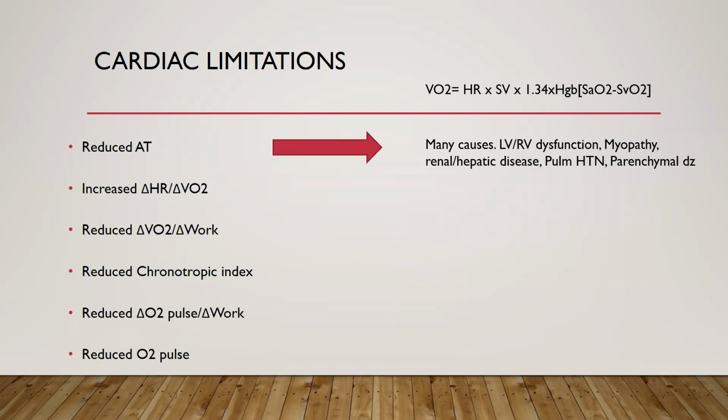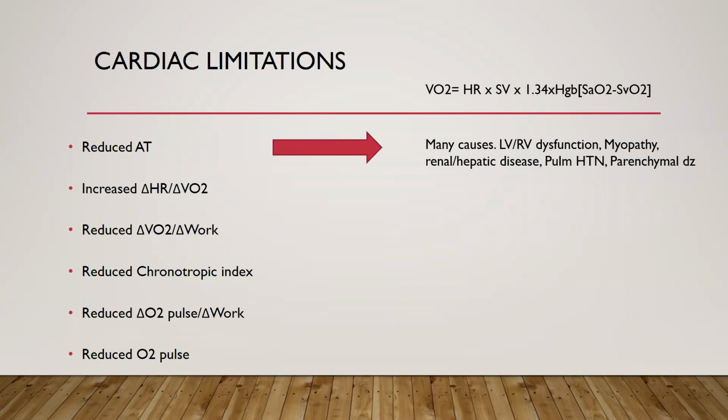It's supposed to be parenchymal lung disease, not parenchymal disease. But the main thing is really cardiac causes, because the only thing that contributes from a lung standpoint is really the oxygenation. So if the oxygenation is fine, it really shouldn't be causing a problem with the reduced AT. And if you remember that cardiac patient that we did the example case report for, his AT was actually normal, which is something you may commonly see in people like that.